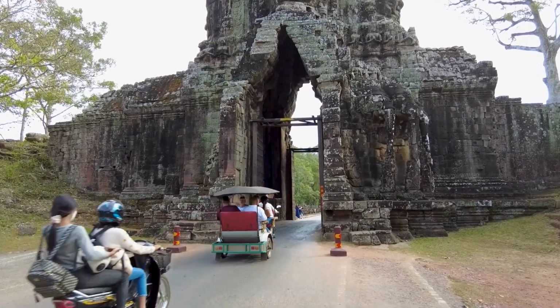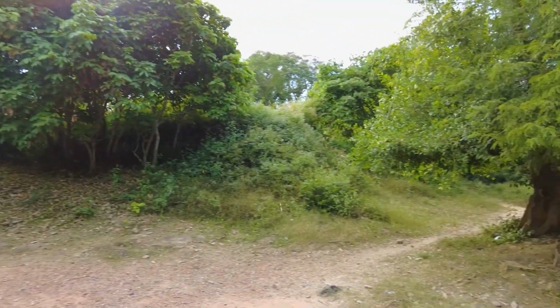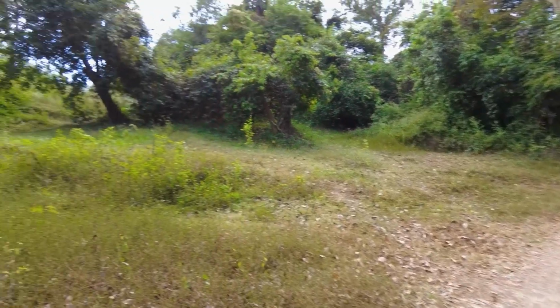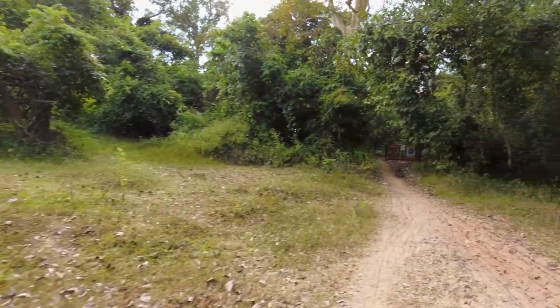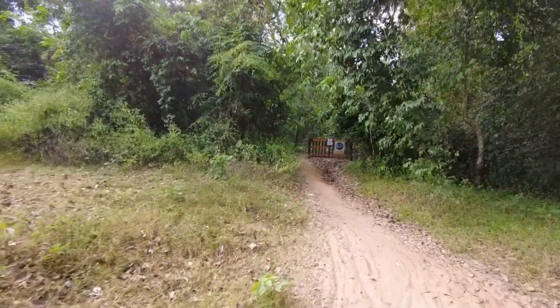So I'm going to start heading towards the west. We have to go up here, and I'll show you the interesting sights along the way. There's an alternative track on that side, but it's used a lot more frequently by mountain bikers. So I'm taking this way. Hopefully it will be a bit more calm and sedate. We'll see.